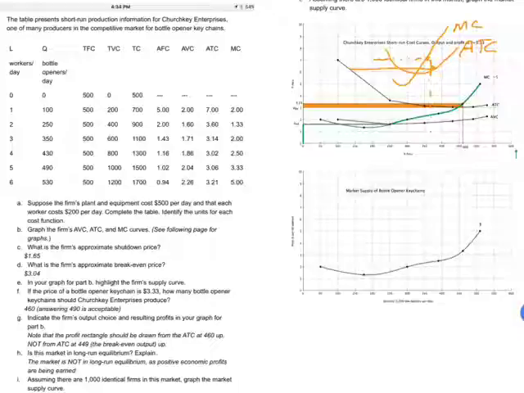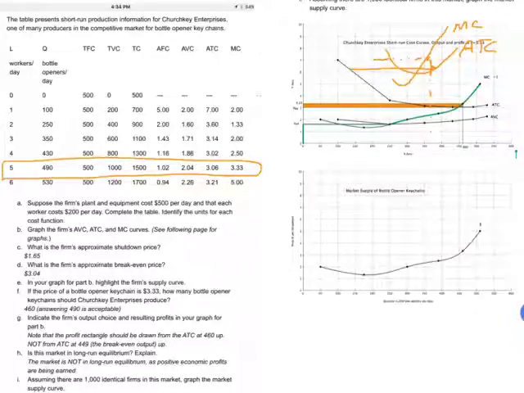By the way, we could calculate the dollar value of profits. If I don't have my calculator out, that's probably a mistake. Let me do some highlighting here. Well, let's just do it for 490 because that's the easy way to do it from a table. So profits are total revenue minus total cost. Total revenue is 490 times $3.33, and then total costs. Well, we have total costs. Total costs are 1,500.